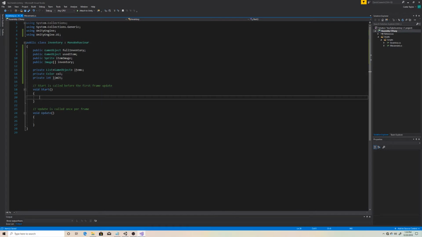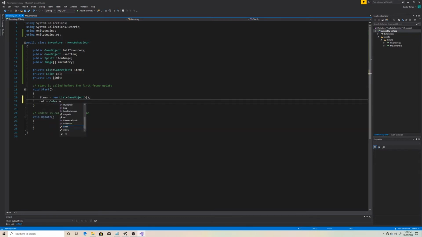And in our start, we'll go ahead and initialize our variables. So the first one we're going to initialize is our items. And we're just going to make a new empty list. And then we'll go ahead and initialize our color variable. And I'm making it white, so that way whatever color we have will just stay the color as it is. The reason we're having this color variable is so we can manipulate the alpha channels of our images, as when there's nothing in a specific position in our inventory, we want the image to go away, so we're just going to give it an alpha channel of 0, so that way it's empty.